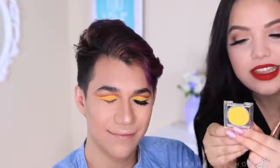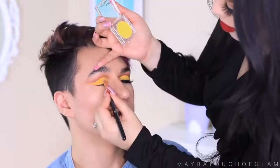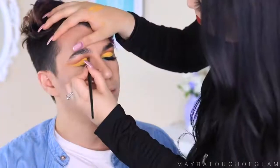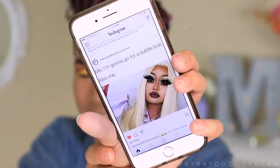So we're gonna take this NYX eyeshadow in the color Hot Yellow. So we're just popping this on with a flat brush. I'm sure you guys can see how dry the paint literally is under the eye. All right, so I'm gonna go back in with Cocoa Bear and just deepen up his eye a little bit. I'm going for a subtle look today.